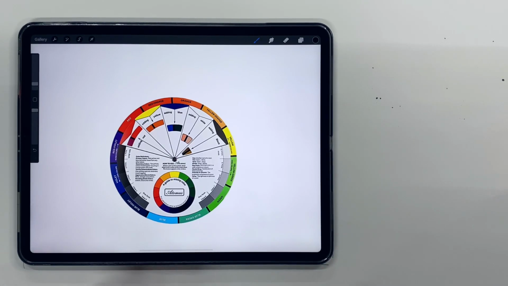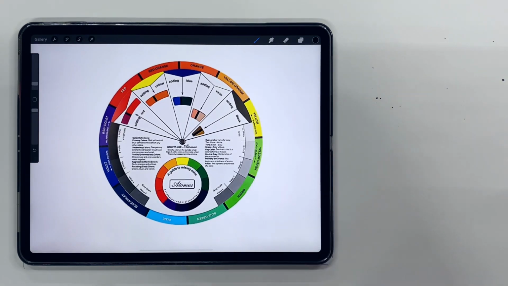To begin our journey into color theory, let's start by taking a look at the color wheel. This is a typical paper color wheel that you can buy at any art supply store, even a Michael's or a hobby store. I suggest you pick one up if you happen to find it. If not, you can find several online that will work well, and in the future, we're going to make our own.